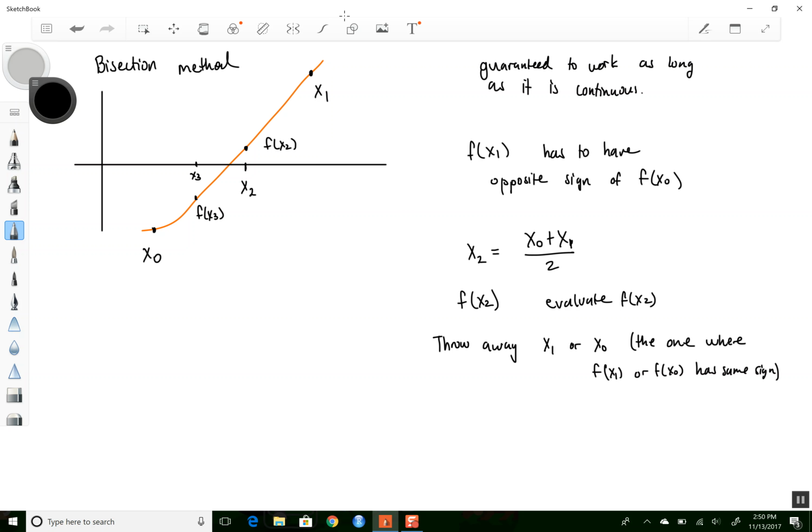Just continue until the difference between xn and xn plus 1 is below some tolerance, and then your best guess will be the mean between those 2 points. Whatever your stopping criterion is, say the difference between xn and the next iteration is less than 1 millionth, you say, okay, great, that's going to be my best guess. Okay, that's that for root finding.